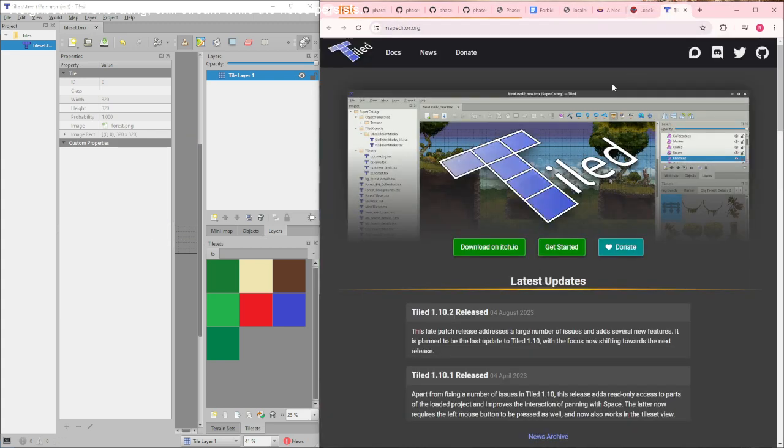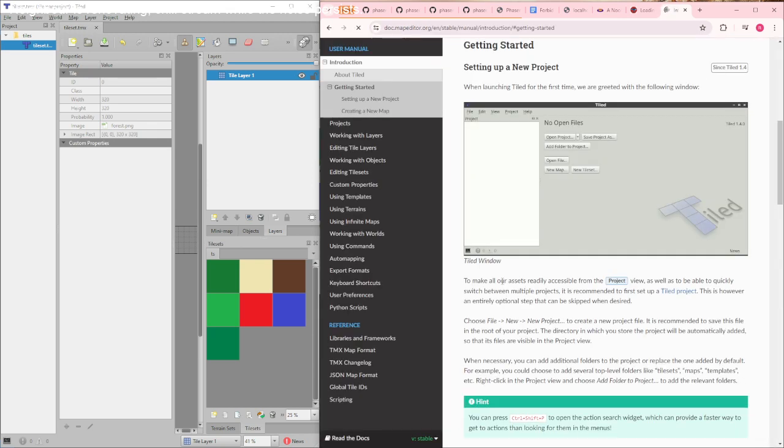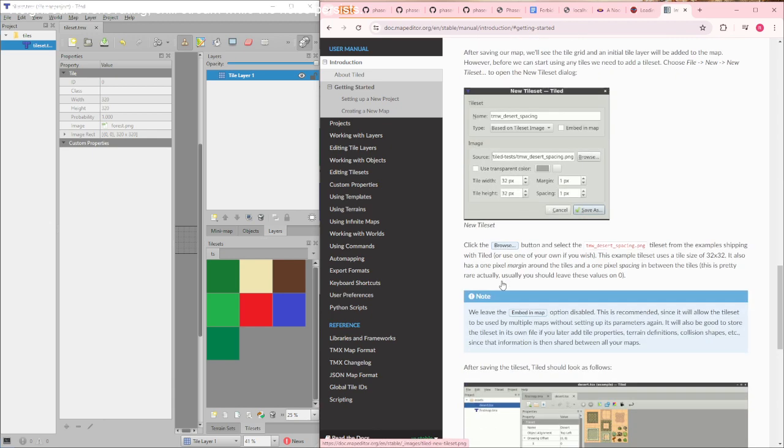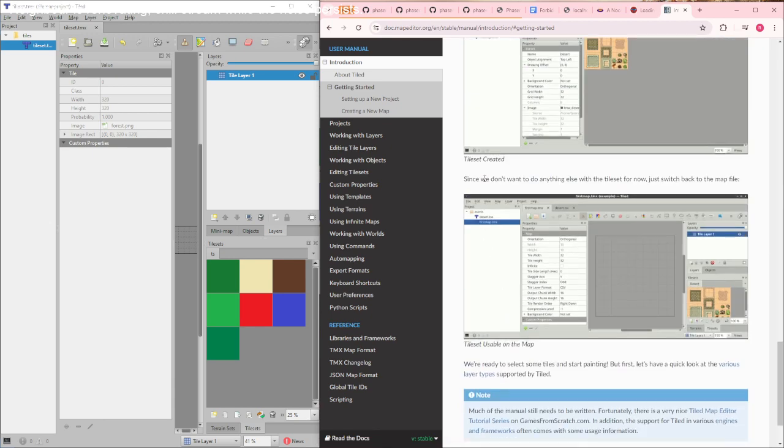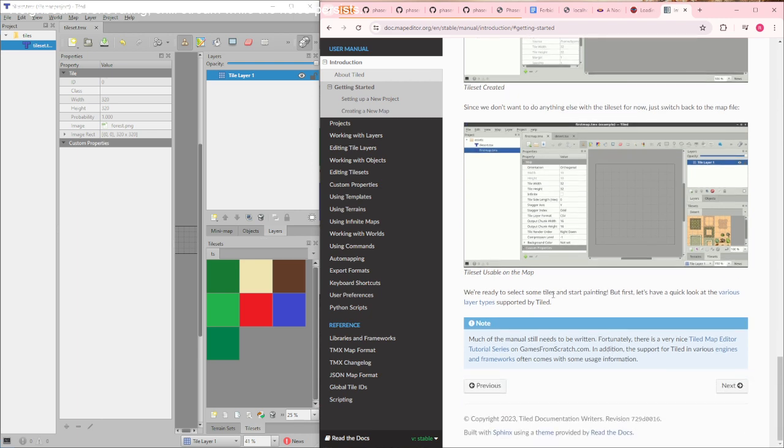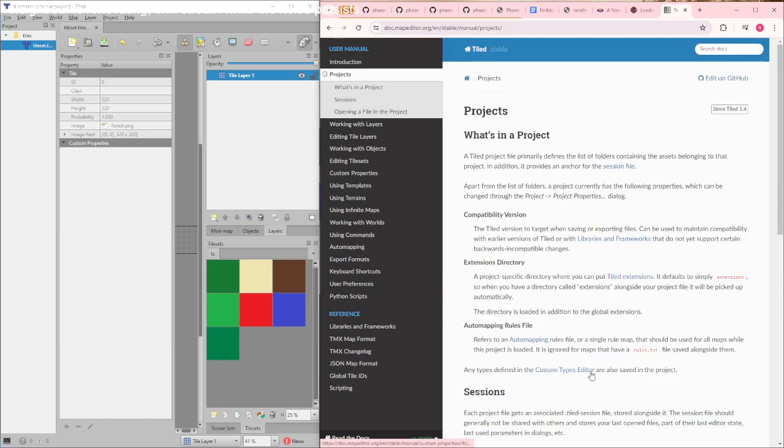So we'll be looking at the get started thing, auto and CSV, blah blah blah. The tile set created. Since we don't want to do anything else with the tile set now, switch back to the map file. We're ready to select some tiles and start painting. Let's have a quick look at various layer types supported.